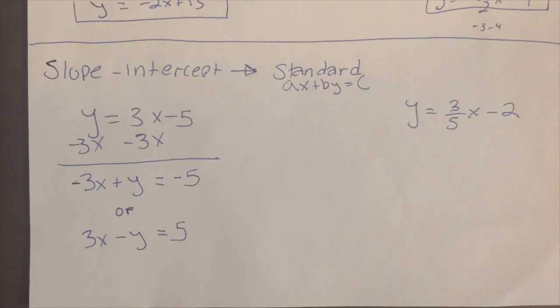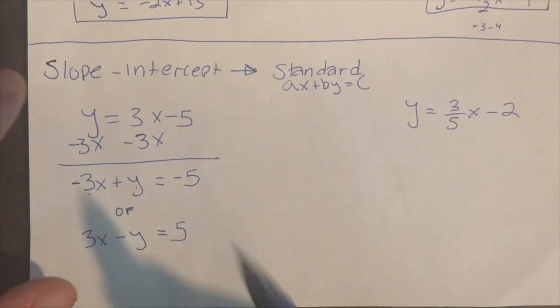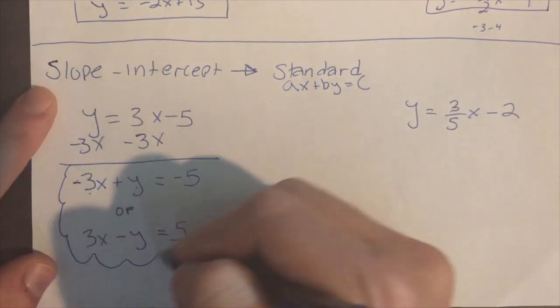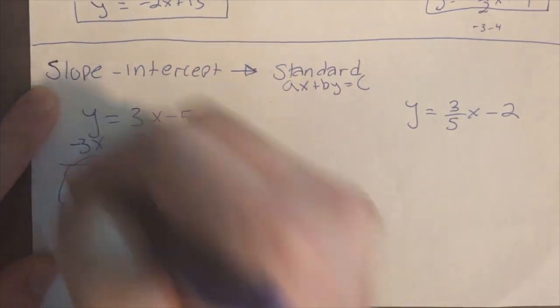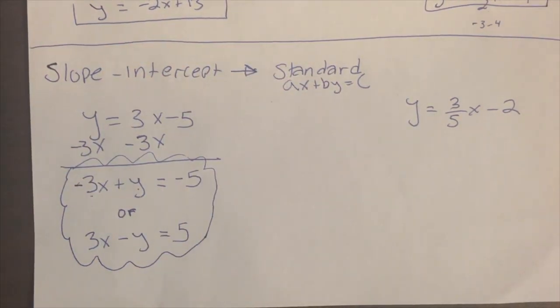I'm not going to be so picky about that. I personally care more about whether you can get it into this form, x and y next to each other with no fractions in it. But some people will have a different take on it, so I just want to prepare you for what you could potentially see out there.